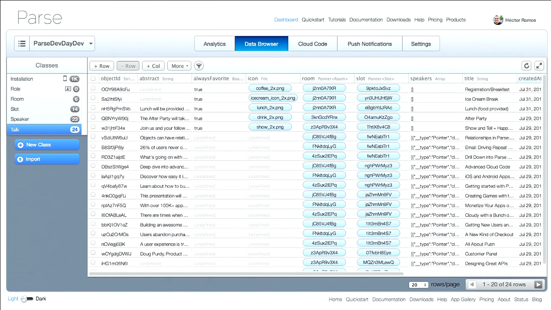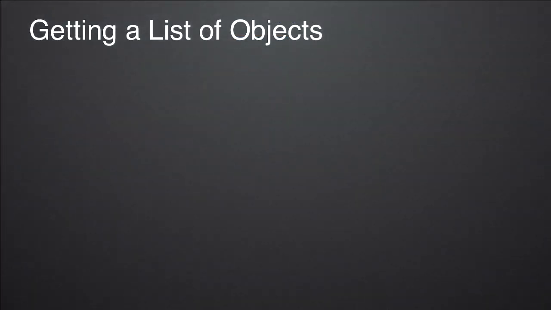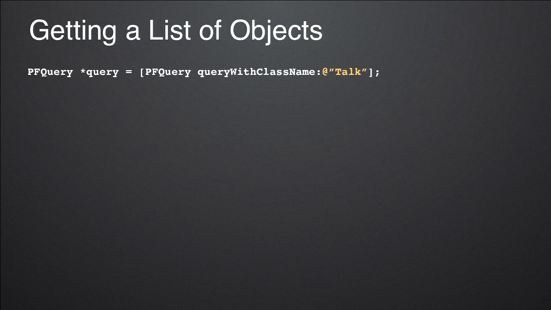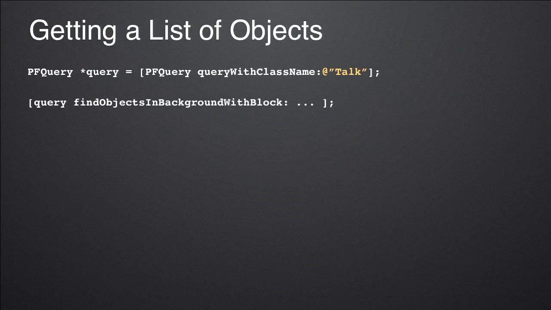That's great, but for your app, you will need some way to get this data programmatically so that it can be displayed. The way you do this with Parse is by using a query. If you have used databases before, you may be familiar with a SQL query. In this case, we use a Parse query, or PFQuery in iOS, over the class name talk. Since right now I just want to get all the objects in my talk table, I can just go right ahead and call findObjectsInBackgroundWithBlock.